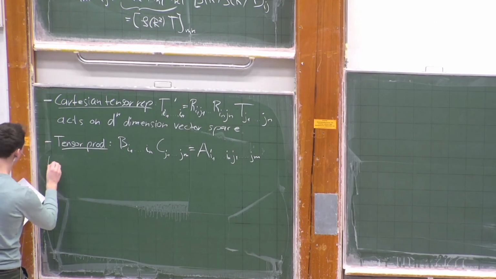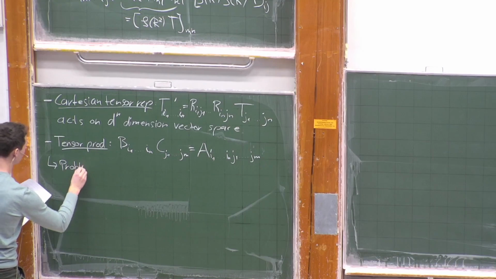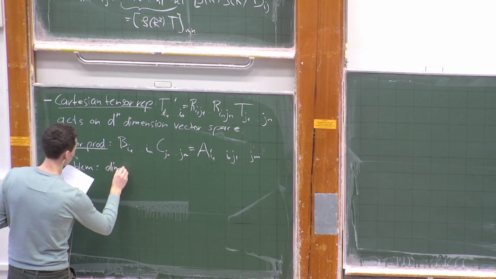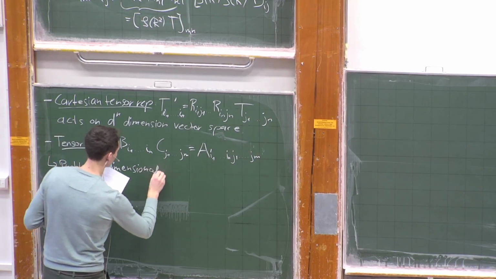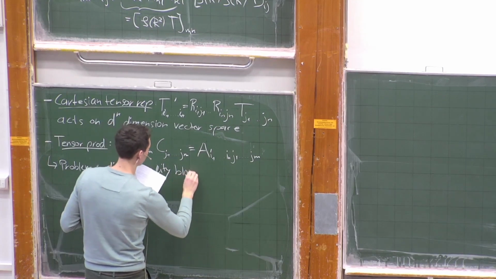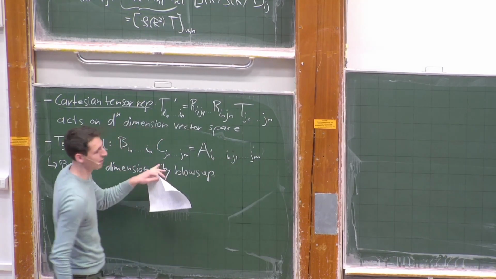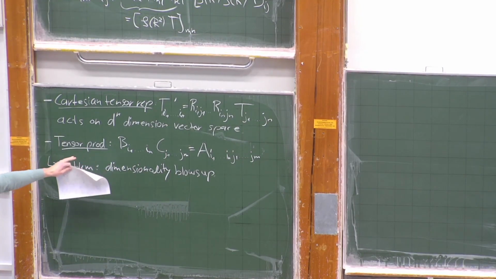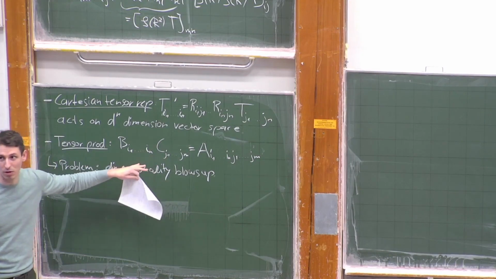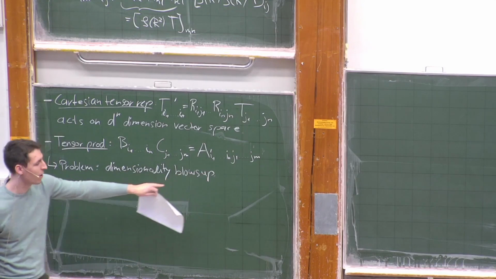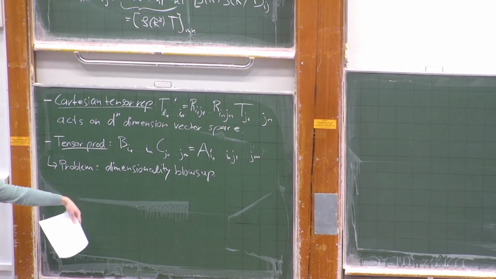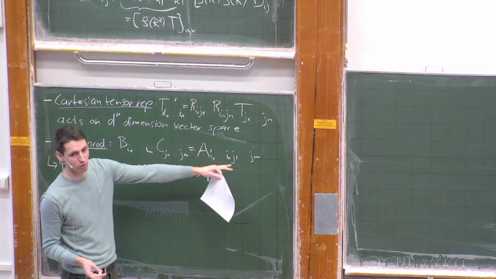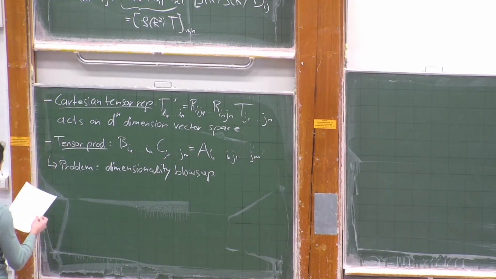There's one problem though, and that is that the dimensionality blows up. If we would use this as a mechanism in our neural network, it would be nice because it would be equivariant in principle. So if we know the representation of these inputs, we also know the representation of the output of this computation. But if we apply it iteratively and do a bunch of tensor products in every layer, then of course the dimension will be super large and this will not be feasible in practice.